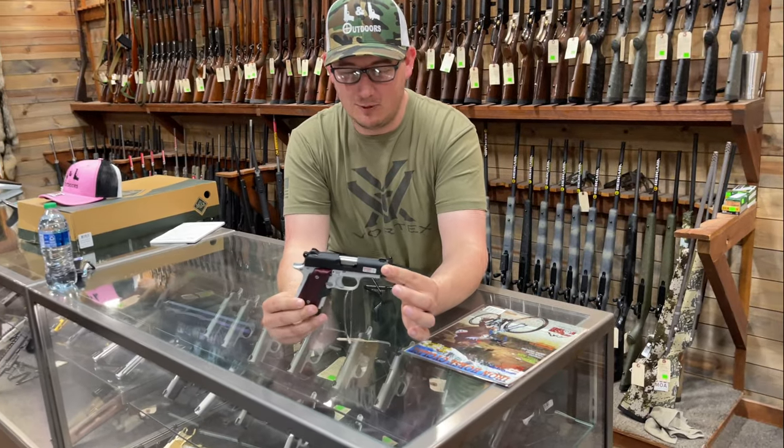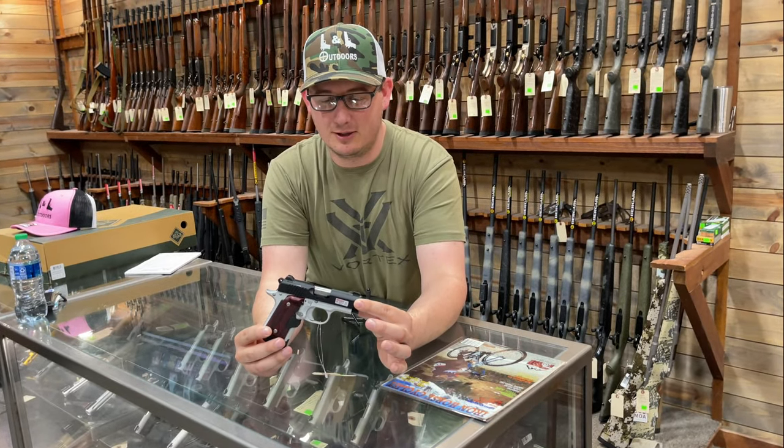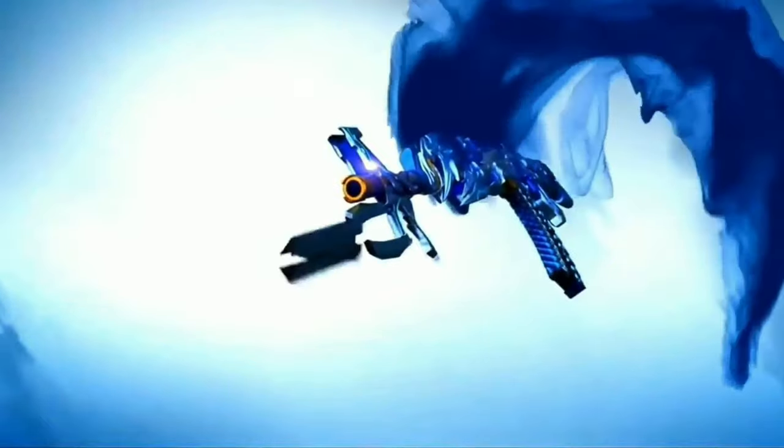I love that. That's Kimber nice. Micro 9 2-tone with the Crimson Trace laser grips.